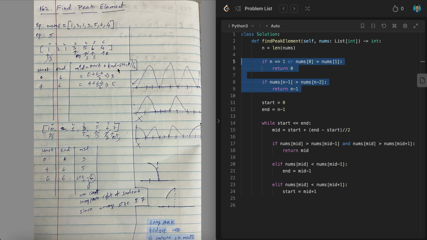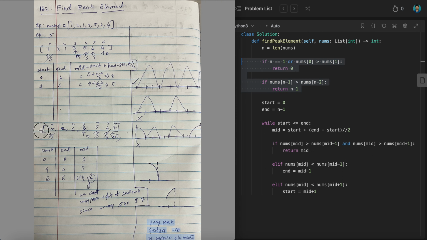For example, we can take this example. Initially, mid will point to 3, and as in the above example, we find that mid is greater than 1 but less than 5. So start will point to this again, and again 5 is greater than 3 but less than 6. So here we'll again point to 6. We'll repeat from here onwards so that there is no confusion.